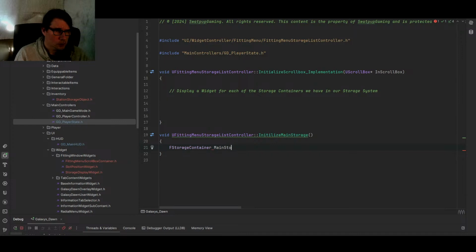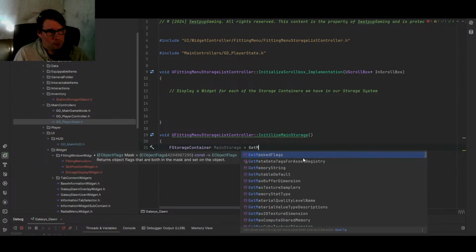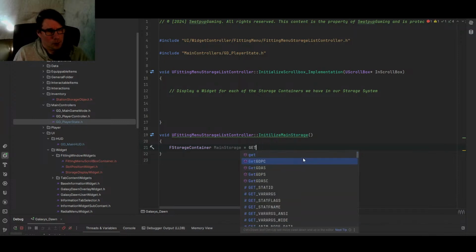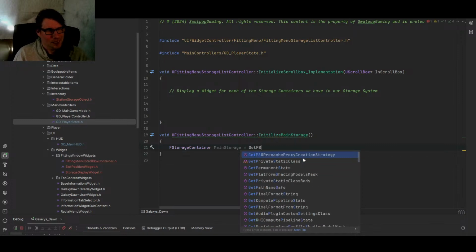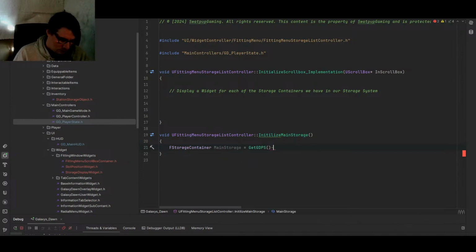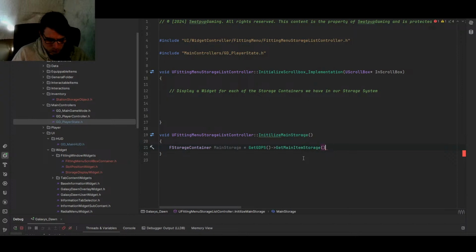Main storage. Get main, get PS, TDPS. Get main item. No, yes. Cool. Now we have the main item storage.